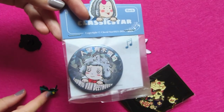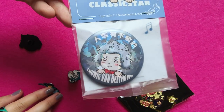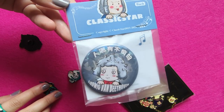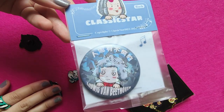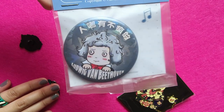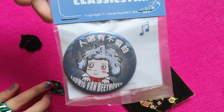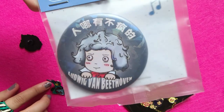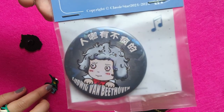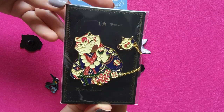And they had a wall with merch about famous composers. My friend really enjoys playing piano, so she knows all the composers and all the music, and she chose her favorite one. I don't follow the composers that much, so I don't have a favorite, but I chose the ones I really like, with their bloodshot eyes. Beethoven with his shaggy hair and so cute chubby cheeks, I chose this one.